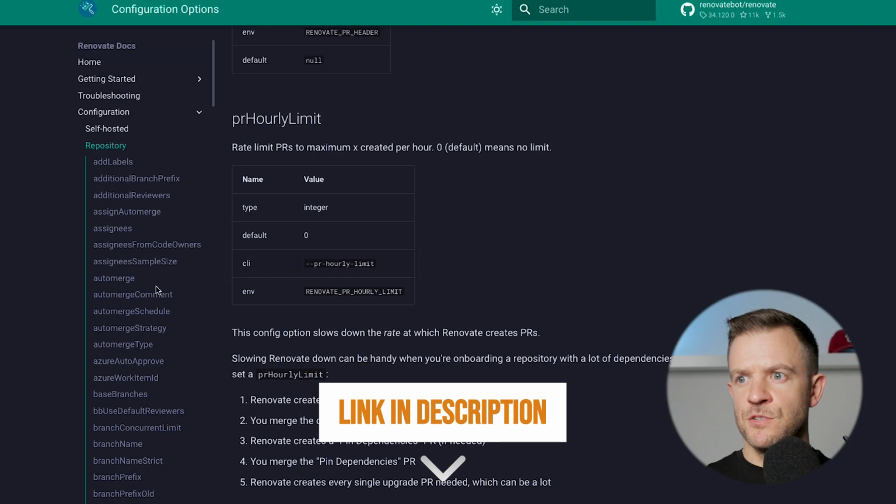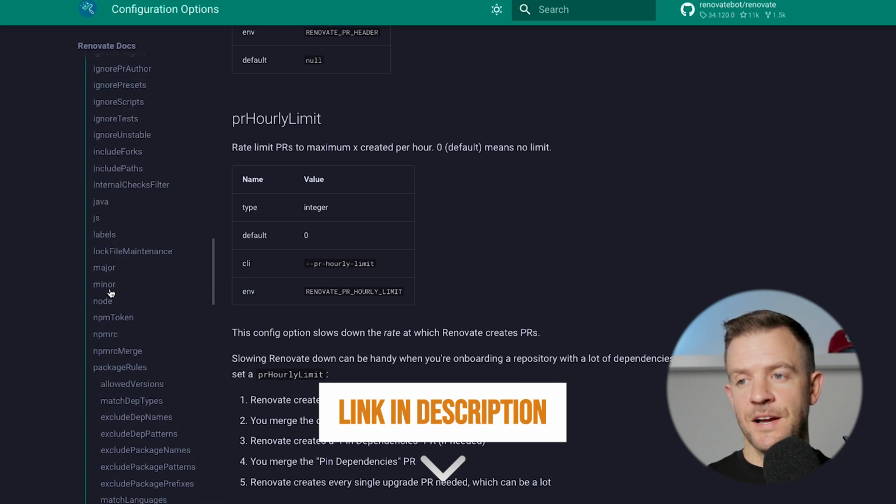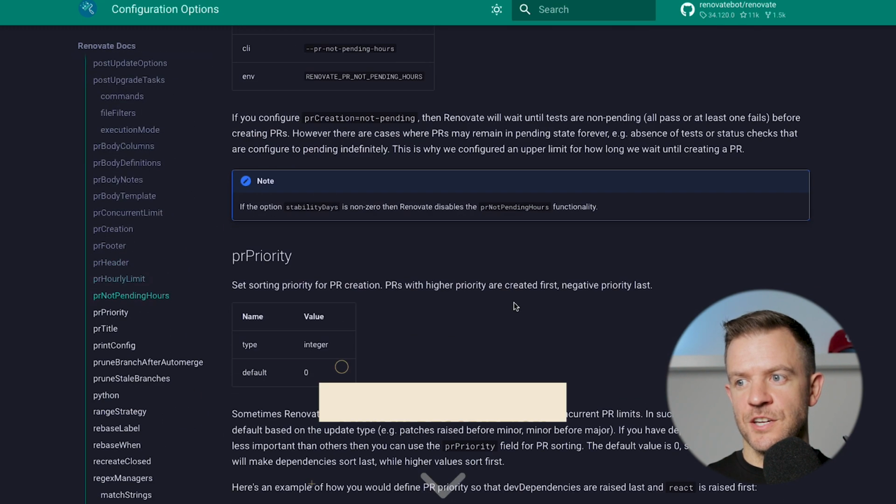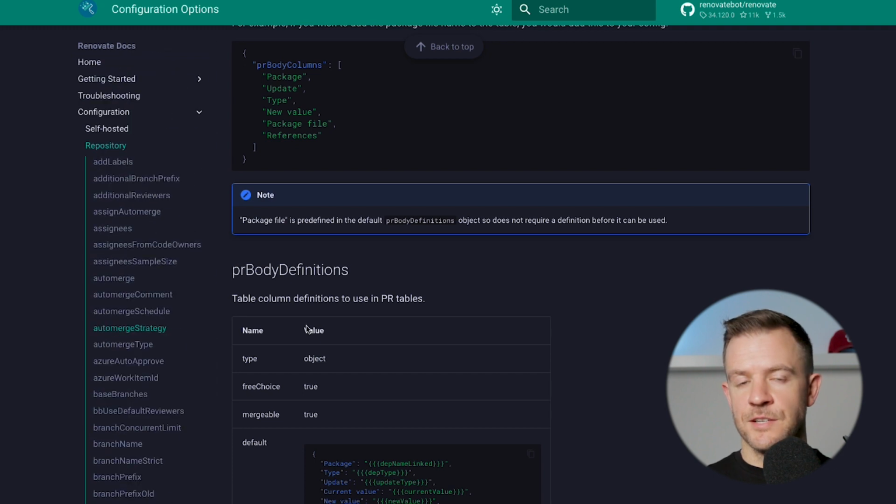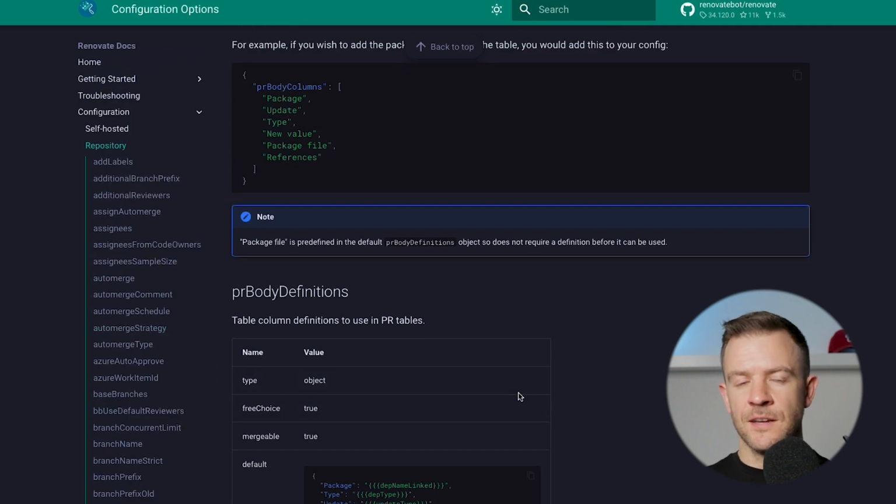At this point, if we jump over to the renovatebot documentation, we can see some of the different configuration options. And we can see that there's probably hundreds of different settings that we could change and configure here. So it does give us a huge amount of flexibility. It is worth noting that Renovate does pretty much work straight out of the box, but you've got tons of configuration here that you can choose as well. So to keep things simple for this tutorial, we're just going to add 3 different additional configurations.